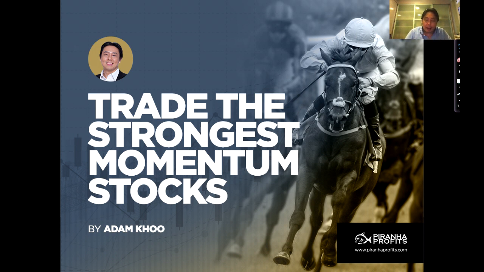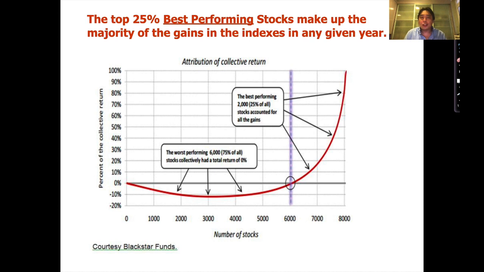Now, here are some interesting facts. On any given year, when the stock market goes up, do you think all the stocks go up? No, only a small percentage of the stocks actually drive the market higher. A lot of you would know that the market is determined by the index, and the most commonly followed index is the S&P 500 index. So for example, this year, if the S&P 500 goes up, does it mean that all 500 stocks go up? Doesn't mean that. In fact, there are altogether about 8,000 stocks listed in the US.